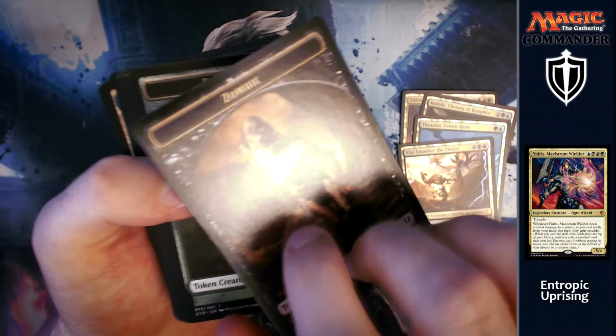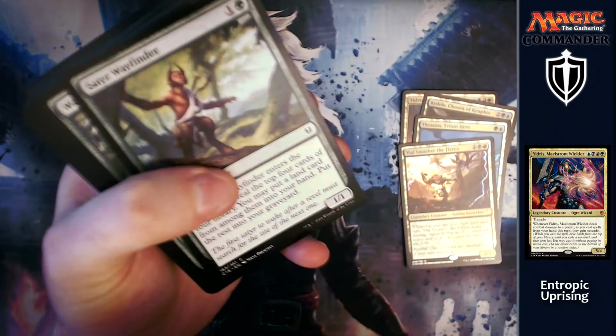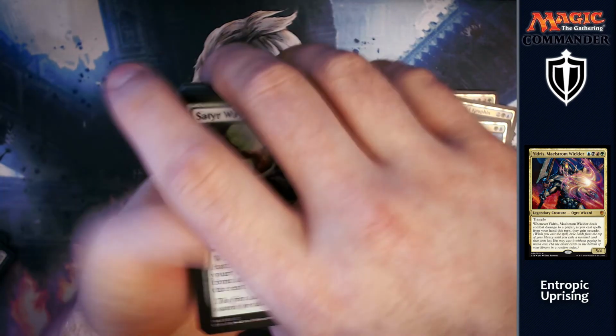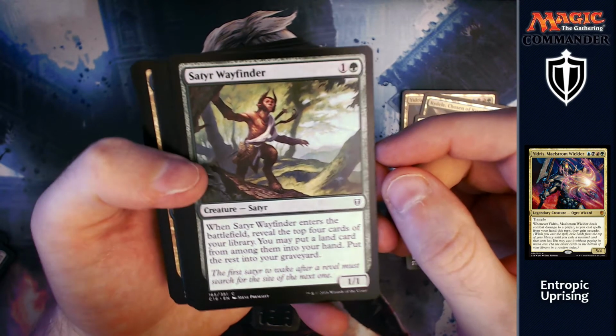And then we have our dual-sided tokens there. Do like having those dual-sided rather than loads of individual ones. I don't know how many Servos I've got from Kaladesh, but never mind.